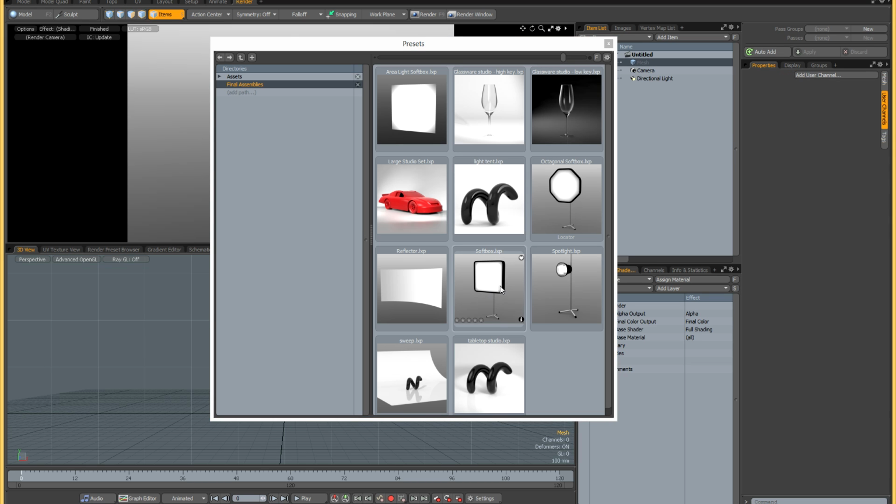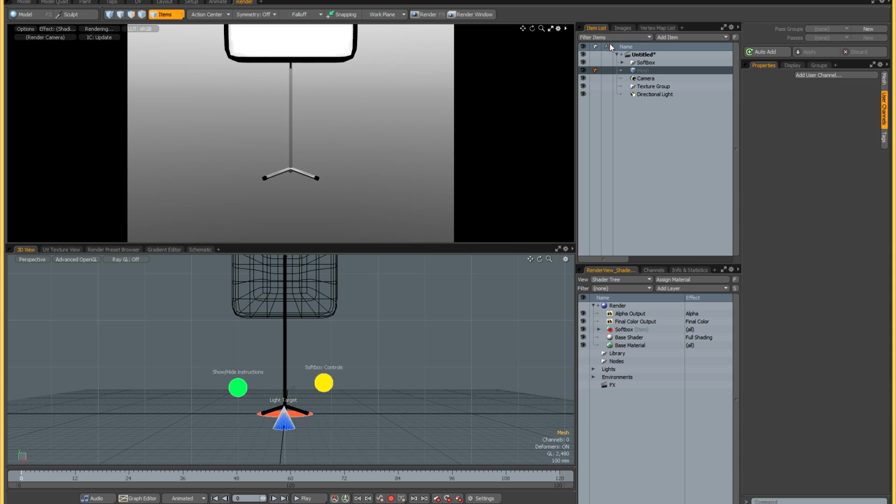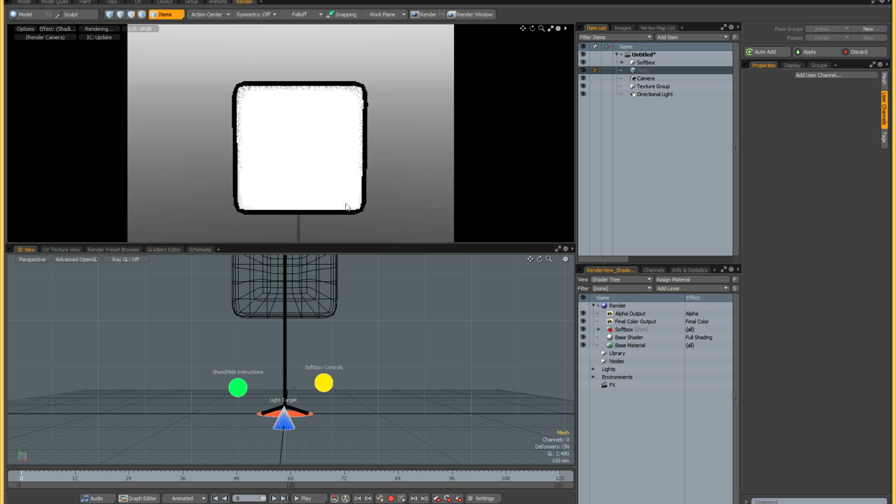So to begin, I'm going to walk you through the Softbox, which is probably one of the most useful of all the assemblies. So if you have a quick look at it in preview, you can see it's got a nice fall off to it here, which we can also customize a little bit, and that's going to add a nice bit of detail to your reflections.